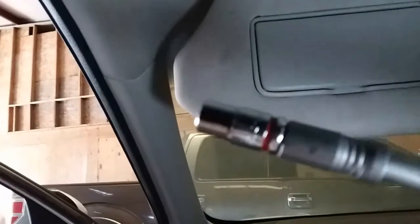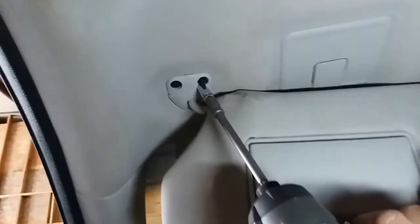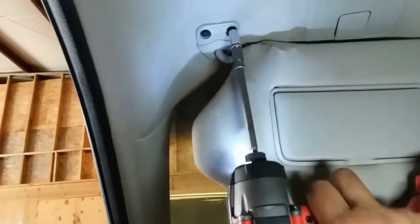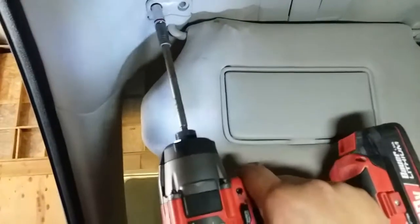Alright, the tool that you're going to be using is a size 7mm. And there's two screws that attach to this visor, and we're going to go ahead and remove them. Alright, here's one. And just put that in a nice safe location, somewhere where it's not going to get lost. And go ahead and remove the other one. Alright, same thing with this one.